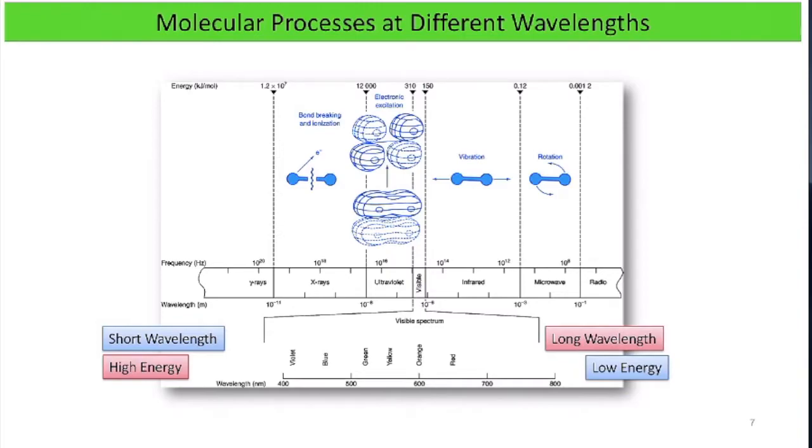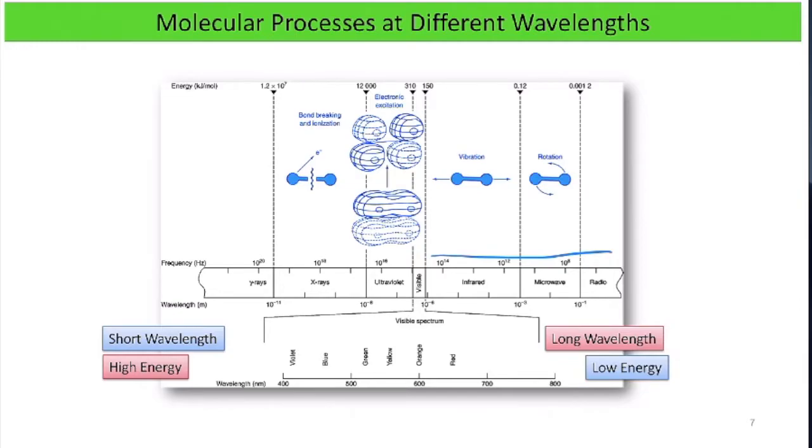So if we have low energy light, so these guys down here, all that can really do is rotate a molecule or cause the molecule to vibrate. So it's not doing anything terribly destructive, but it is causing it to move a little bit. So rotational motion takes less energy because lower energy photons are able to cause a molecule to rotate. And notice that this is in the microwave region. So microwaves, the main purpose is to cause the moisture or the water in your food to rotate and essentially heat up. A little bit more energy causes the molecules to vibrate.